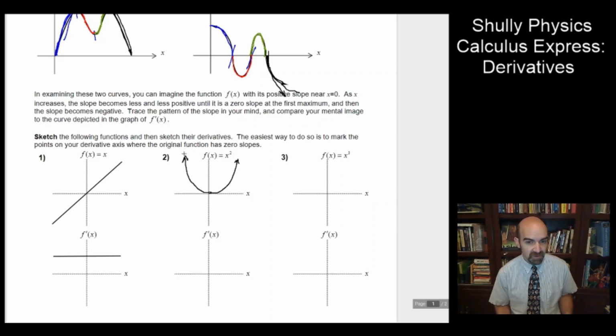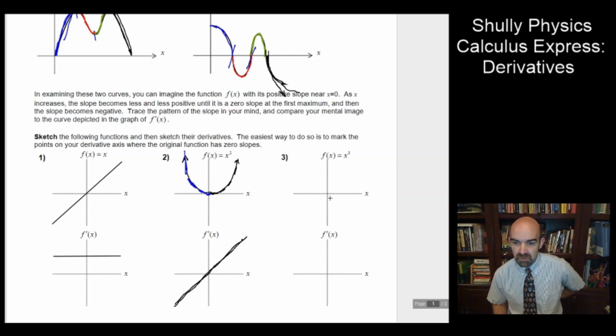Well, these slope values are very negative. They're very steep. And then as we get closer to zero, that slope evens out till we get to zero. So we should have some very low values for the slope, and it approaches zero. And then after that, the slopes increase, so these values will increase. It turns out the derivative of a quadratic is going to be something like a straight sloped diagonal line. How about the cube function?